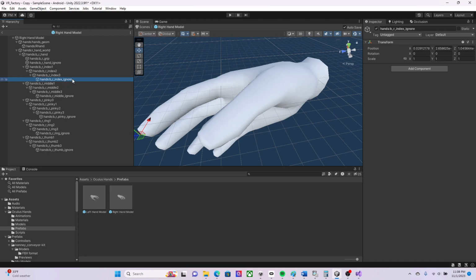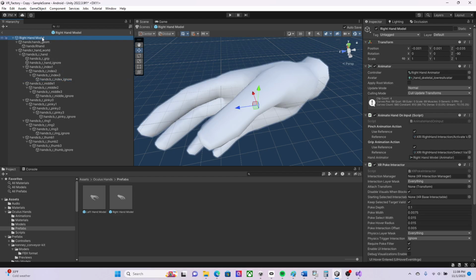So your pointer finger. So I think that's what we want to use for our attached transform. So let's come back over here because this is where we're going to drag it, and we're just going to grab this and drag that in. And so again, this is telling the system, hey, the tip of this right hand finger is going to be where the poke interaction takes place.